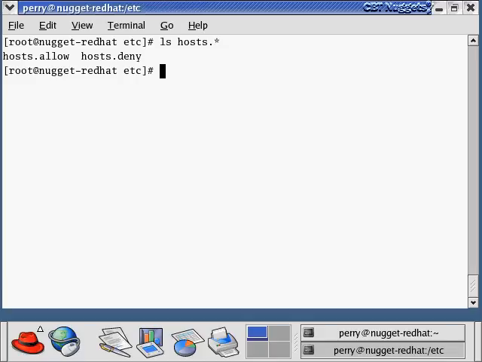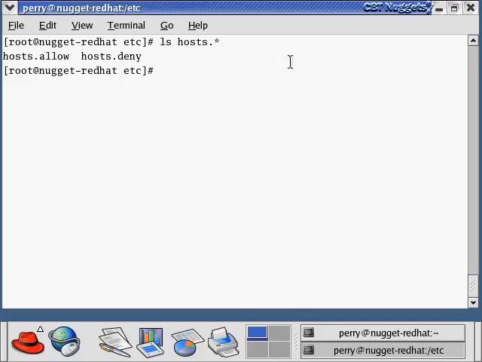All right, so now you can see how to make more specific restrictions within the directives in the host.allow and host.deny file. Let's just talk for a couple minutes here about how these two files play off each other. What we've done so far is host.allow has been empty, and we've just been sticking rules into host.deny. And the rules that we stick in there will deny access based on the rules that we put in there. Similarly, if we left host.deny empty and we stuck rules in host.allow, those rules would specify what hosts are allowed to access which services that we mention in each of the directives. All right, so they're sort of complementary.